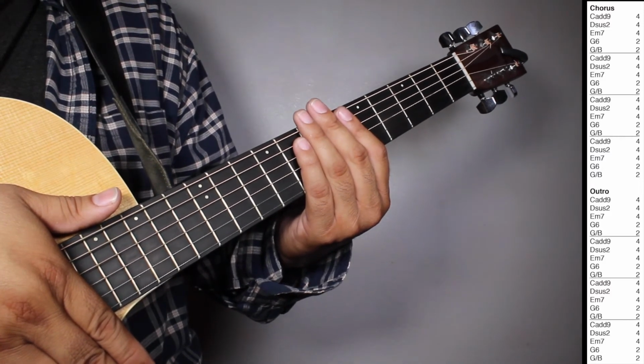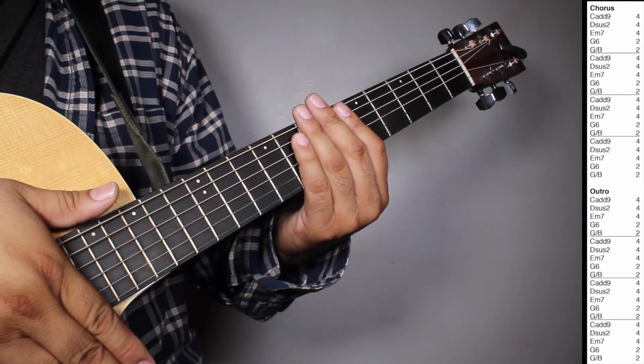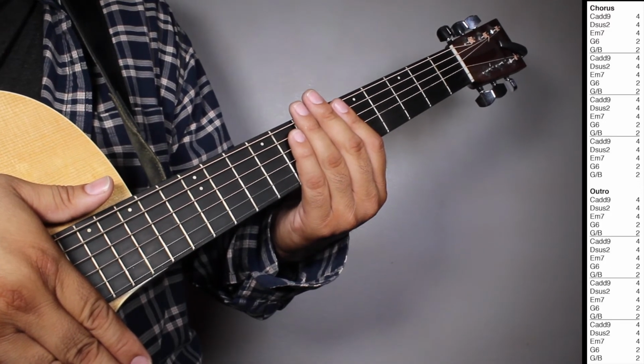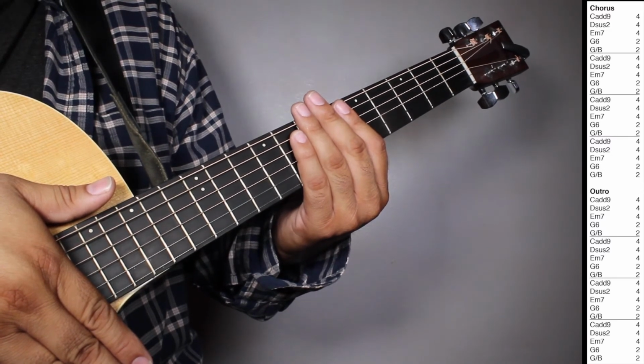At the outro we have four sets of C9, four strums, Dsus2, four strums, E minor 7, four strums, G6, two strums, G over B, two strums.